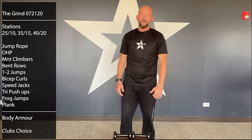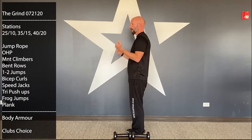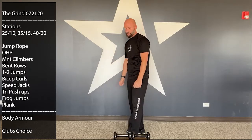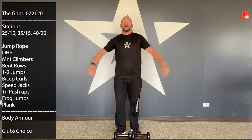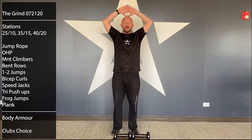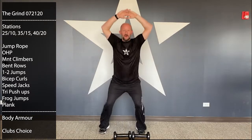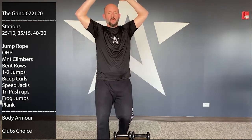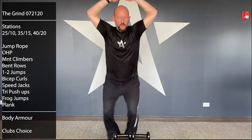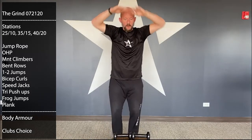All right? From there, bicep curls. Any kind of bicep curl. Make sure you lock those elbows at your side, coming up and down with it. All right? From there, we're going speed jacks. On a speed jack, we wanna get our hands above our head, sit down into it a little bit, jump those feet in and out. Anything above your head is gonna raise your heart rate. So we're just gonna lock it up there, then we wanna go fast with it, trying to go the entire time. You can step jack it, but we wanna go faster, all right?